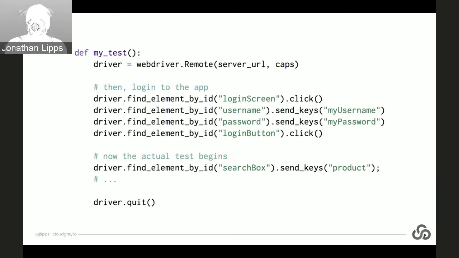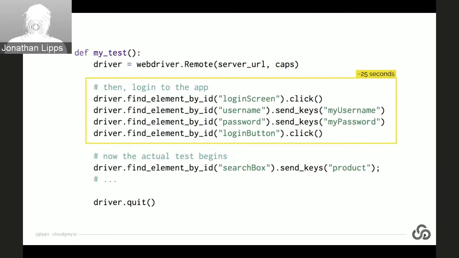We have to get to the login screen. We have to enter the username and password, and we have to click a login button. Really, there should be waits thrown around all this, and so on. Just doing the login part isn't what this test is about, but we have to do it in order to set up the condition for our test to be successful. But this might take, I don't know, 25 seconds. You could imagine waiting for some network requests along the way, and just the speed at which Appium types into the boxes and finds the elements, this could reasonably take 25 seconds.